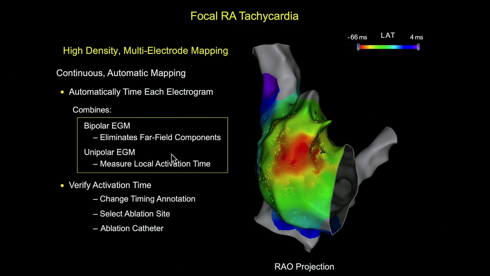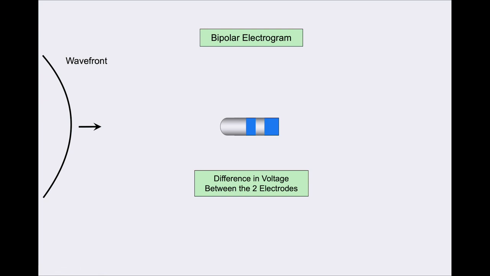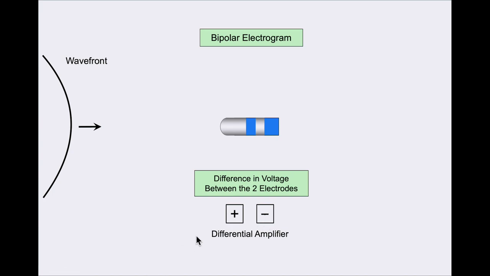I'd like to start by talking about how we actually obtain the bipolar and unipolar electrograms, starting with the bipolar electrogram. A bipolar electrode is just two electrodes lying on the tissue — on the endocardium — recording the voltage generated by the wavefront crossing that electrode. The bipolar electrogram is the difference in voltage recorded by the two electrodes. To record the voltage, we use a differential amplifier, which has two inputs: one labeled plus or positive and the other labeled minus or negative. The differential amplifier takes the voltage in the positive input and subtracts the voltage in the minus input, so the positive input is the dominant input.